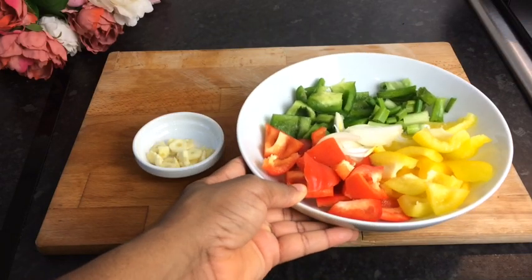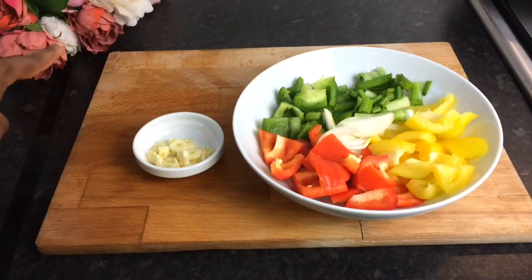You see all that color? It just goes so perfectly with my flowers. I love flowers. I really, really do.